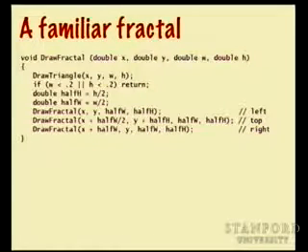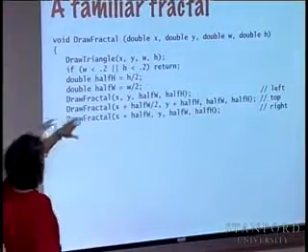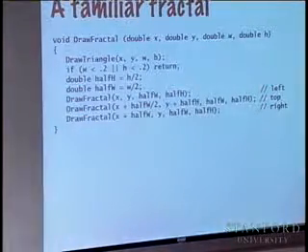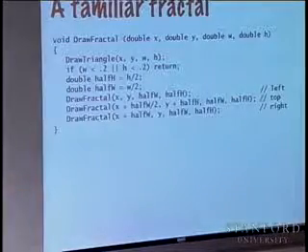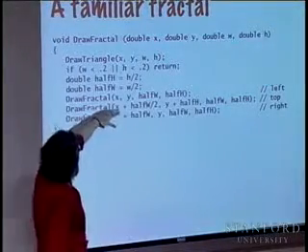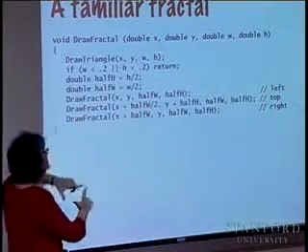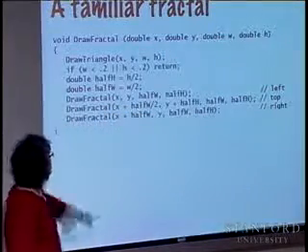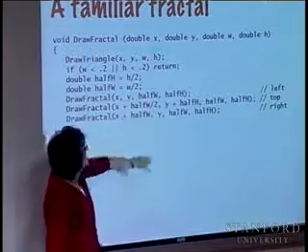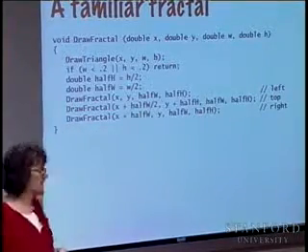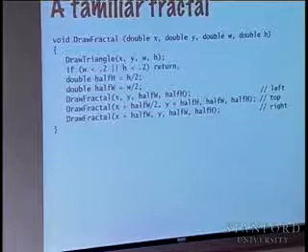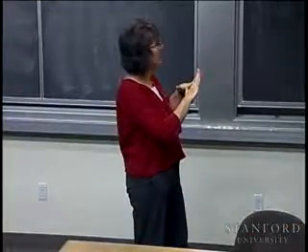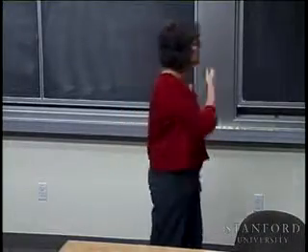Next up, I'm seeing this base case. If that triangle was particularly small, in this case 2/10 of an inch or smaller in either dimension, then we don't do anything further with it. We leave it alone. Otherwise, we do a little bit of math to compute some coordinates, labeled the left, top, and right. It's making a call on the left sub-region of this rectangle that's at the lower left corner, but half as tall, half as wide. Here's one that starts in the middle and is also half as tall, half as wide, that represents a chunk out of the top, and then one that's to the right. So it's making 3 recursive calls on top of that original triangle that was drawn, to draw more triangles inside of it.